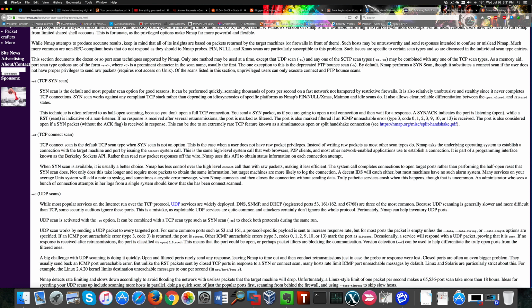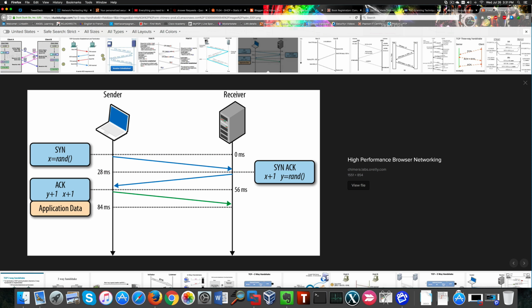It's called stealth because instead of going all the way through the three-way handshake process like here, when you get an ACK here, the client doesn't send a SYN ACK to the destination computer, but it resets the connection. With the result that we have a half open connection.